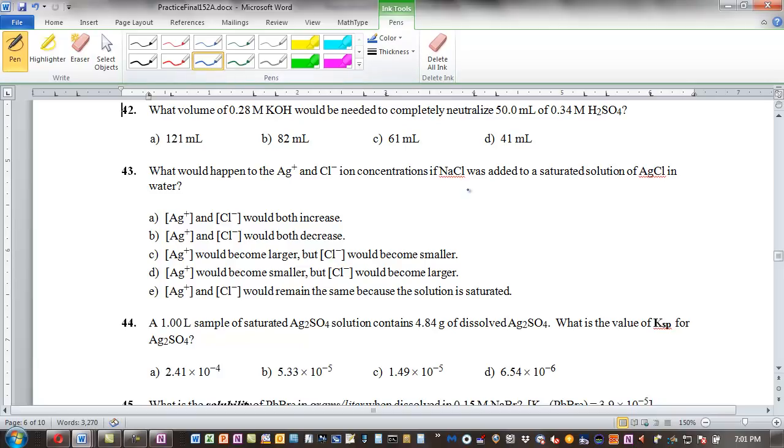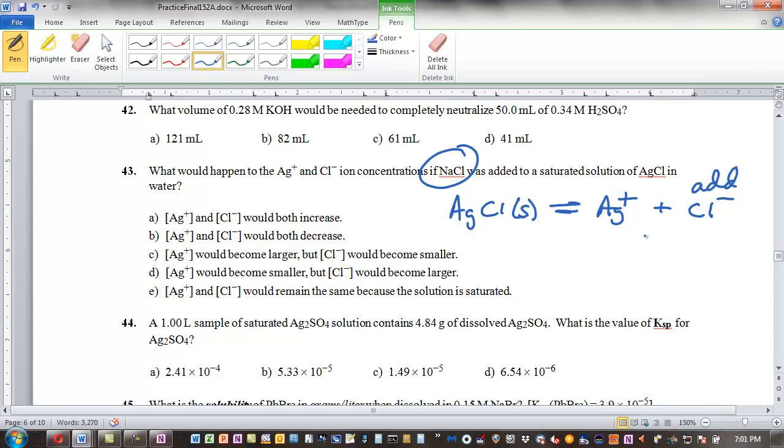All right. So this is a common ion one. You have silver chloride, which is not particularly soluble. A little bit of it will dissolve, but not too much. But now we're going to add a common ion. Sodium chloride is going to add chloride. So adding that chloride is going to shift the reaction which way? It's going to shift left, so it's going to decrease the products. But Le Chatelier's principle says it can only partially offset the change. So we add chloride, it doesn't remove all of it, it only partially offsets the change.